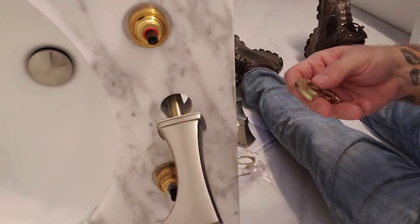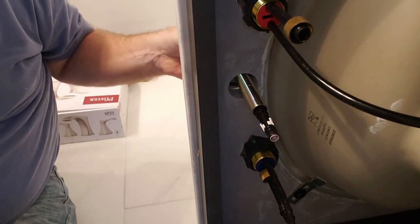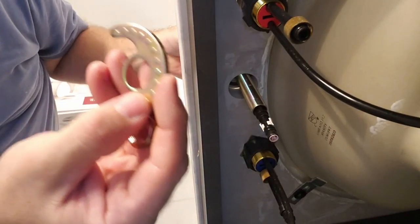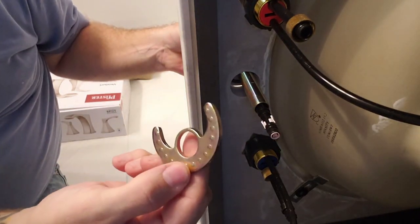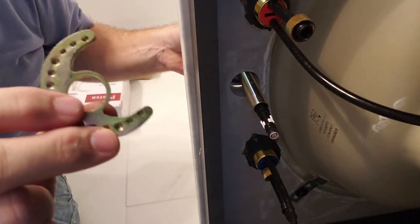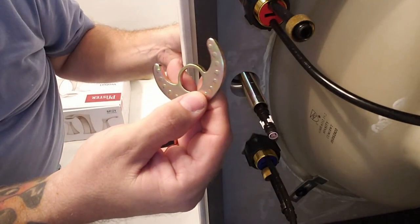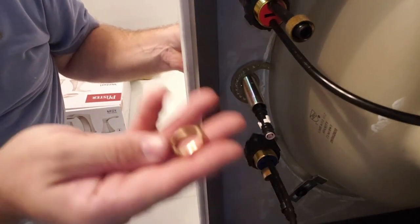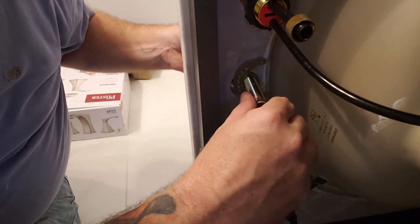Okay, so I'm going to hold this up, and we're going to be putting on the other piece here. Okay, I'm holding it up. This has little spots right here that are raised. That's going to go in to make a nice bite on that counter. So the piece where it's hollow, this is going to be the back side. So this piece goes this way. Okay, then you have the nut to screw this down with.